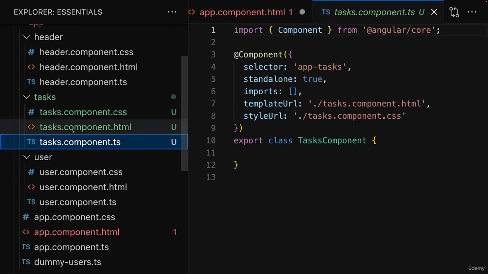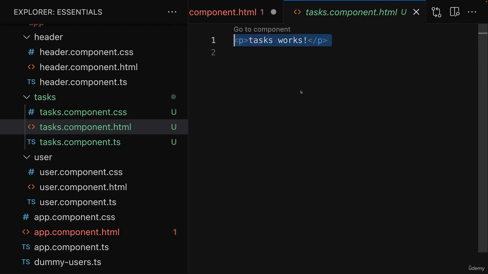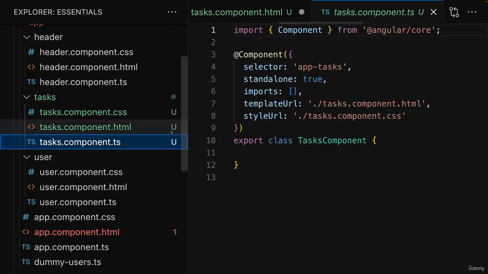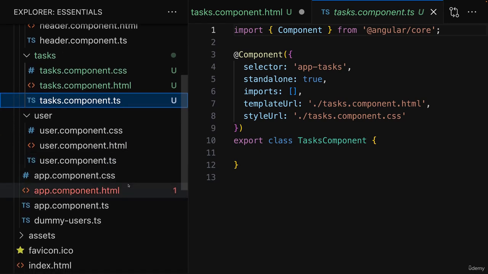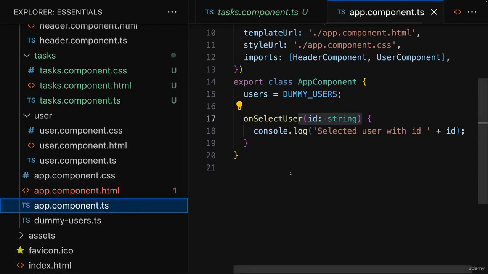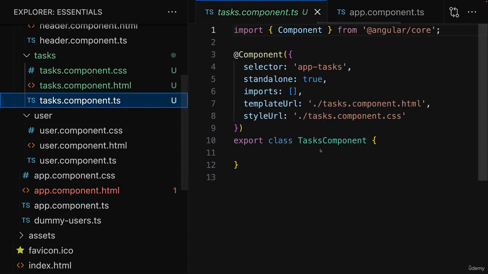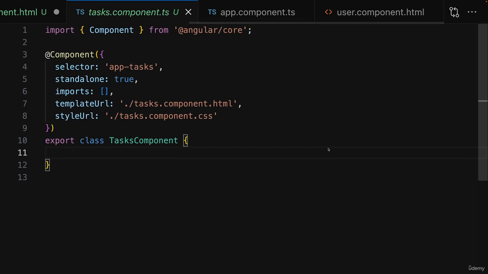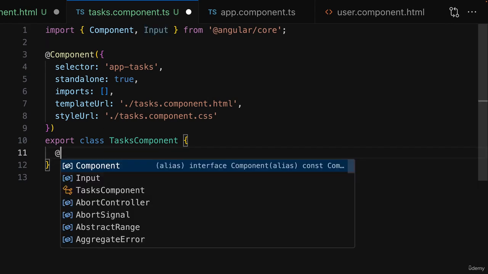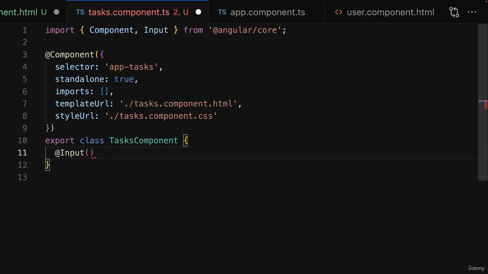And now it's in this tasks component HTML file where I want to output the username. For example, in an h2 element, but it's totally up to you how you structure this and how you output this. That's not what this exercise is about. Now for that, of course, we need to get the name of the user that should be output. And since we have that information, which user is selected, in the app component, that means that in the tasks component, where we need that information, we have to accept an input. So we should import this input decorator and add a new input property.